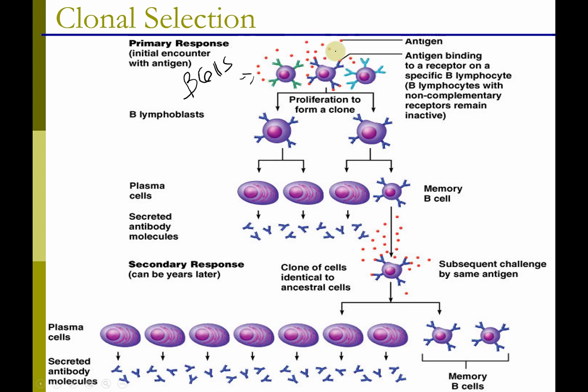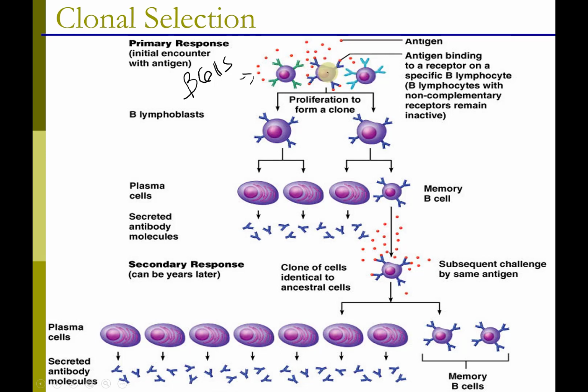Well, along comes the flu. You're exposed to the virus that causes the flu. And here's an antigen. It could be presented to this B cell by another B cell, or maybe by a T cell. But you'll notice that it only binds to the B cell that has a receptor for that particular pathogen, which is the influenza virus. These little orange things are the antigens for the influenza virus. The other B cells don't do anything because they don't target the influenza virus.